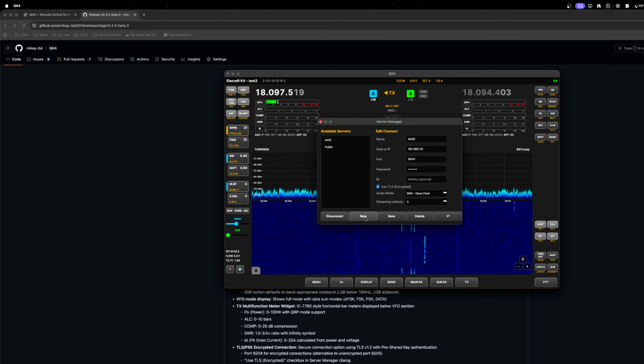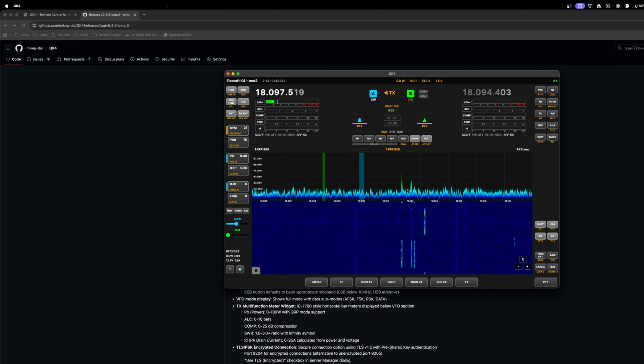So if you want to add multiple servers at the moment, just double click new. If you're here and you have this server selected, double click new, and that'll bring up the server entry. Once you're done, hit save, and then you can back out. I hope that answers some questions that some people had.